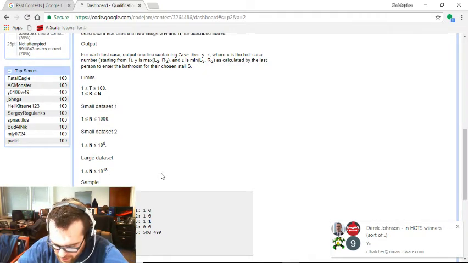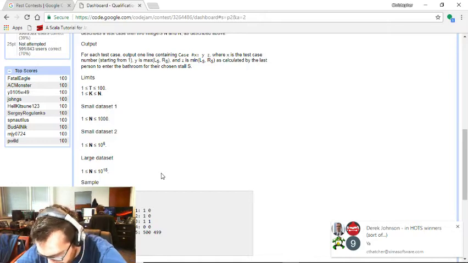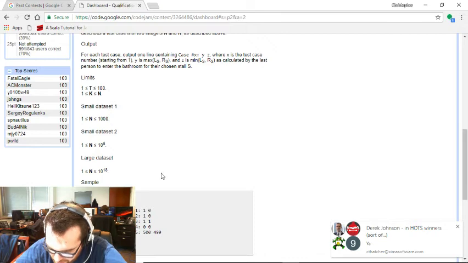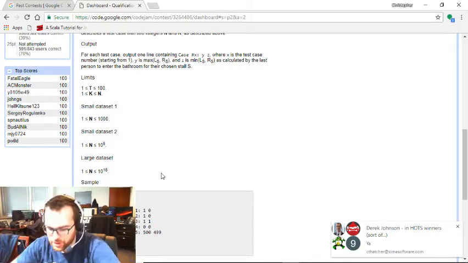And then we have a scenario where we put the second guy in. Now, we need to pick a location that will give him max L and max R. In this case, that's going to be index 5, making his max L 1 and his max R 2. We could have picked index 1, that would have been max L of 1 and max R of 1. So using the tiebreaker, we put him at index 5.